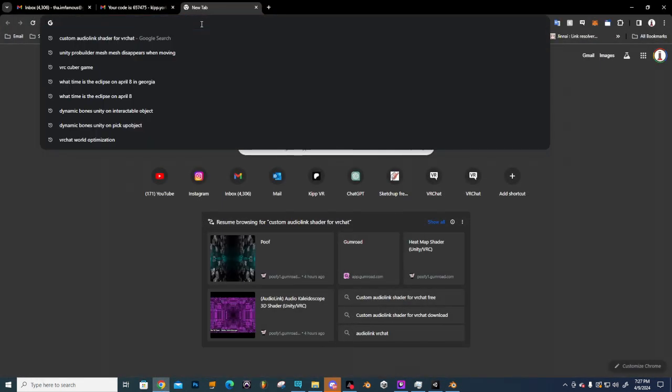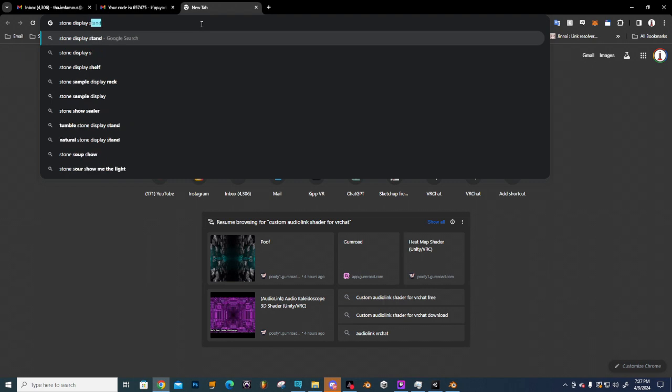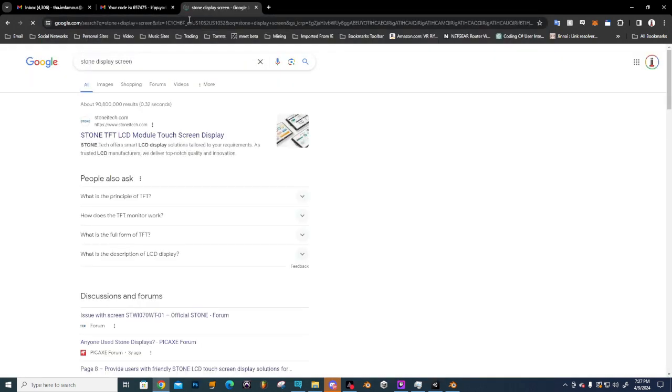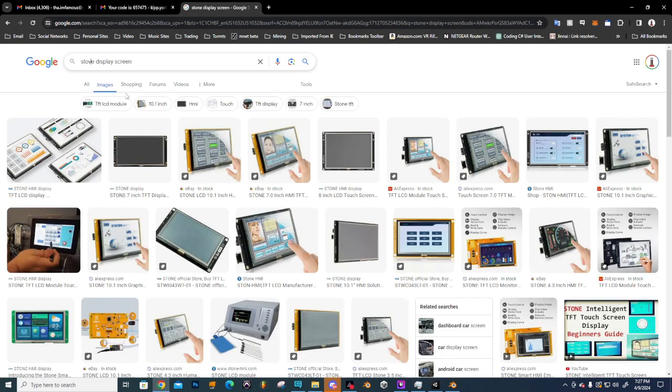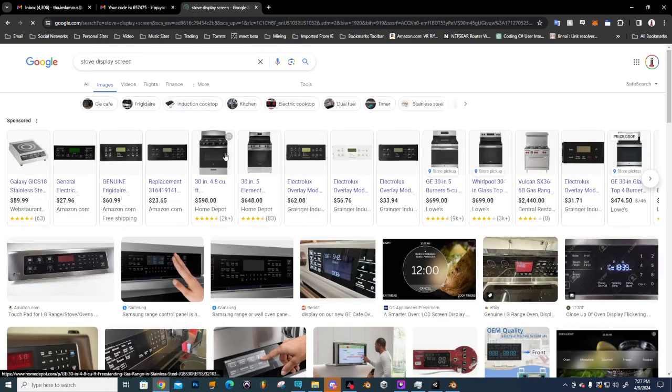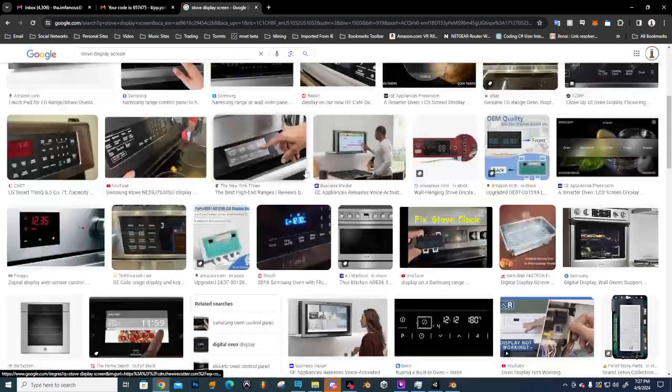Let's see, stove display screen. Oh, stove. My bad, stove. You know what I'm saying? You can find all kinds of crap in here.